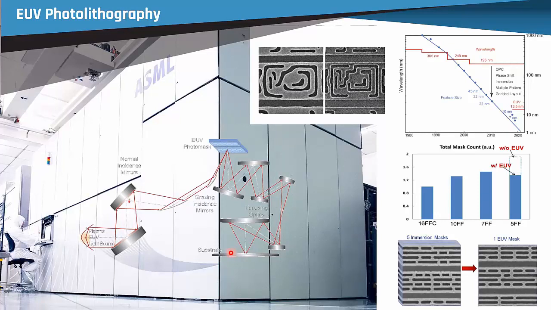But the main thing maybe that it does from a perspective of the fab is that it reduces the number of masks, because we needed a lot of masks to do all those double and quadruple patterning. And even though it costs a lot to buy one of these things, we need a lot fewer masks, a lot fewer steps. We can make the chips faster and get the chips in the end to be worthwhile. I wouldn't say cheaper, but to get them to be at a price point where people like Apple can pay for them. That being said, it's not enough, but they've started using double patterning and so forth on EUV.